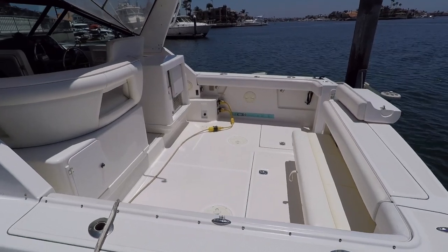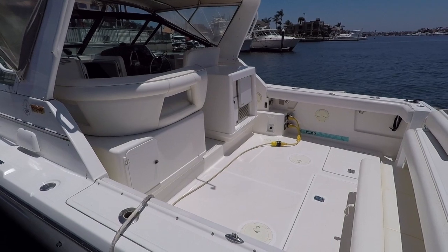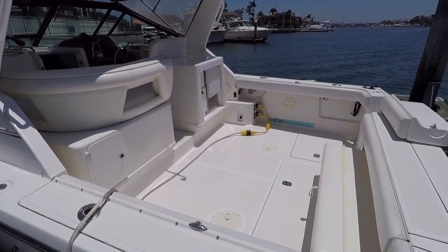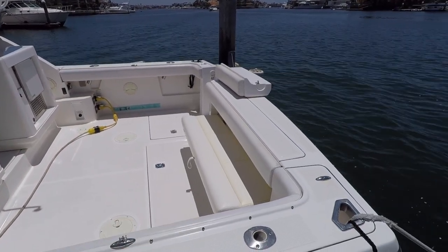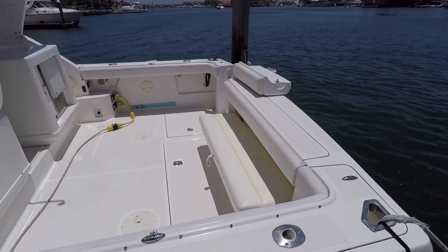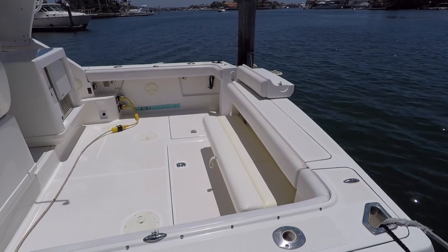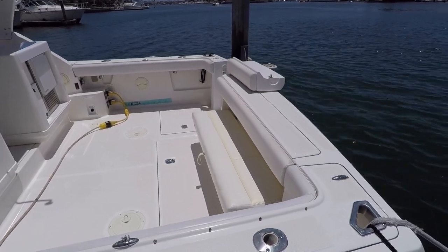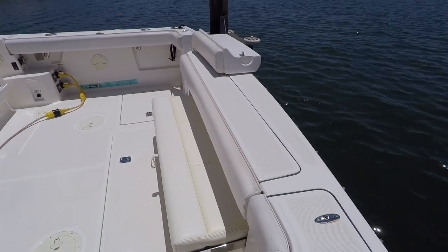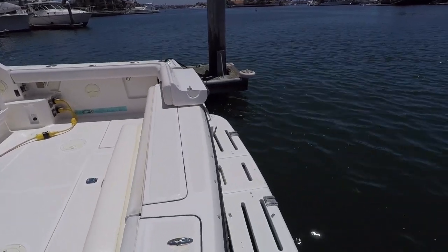Here's our cockpit. This is what Tiara is famous for — these boats are very wide, and anyone that gets on one comments on how big they are for something called a 31-foot boat. You have a fold-down seat here in the transom; it doesn't look like it's seen much use, though there's a bit of yellowing. Some of that should come out. I think you just dye that back to pure white. The combing bolsters are supple, stitching is good, and there is a bit of sun burning on top — you can use an automotive upholstery dye to bring it back.